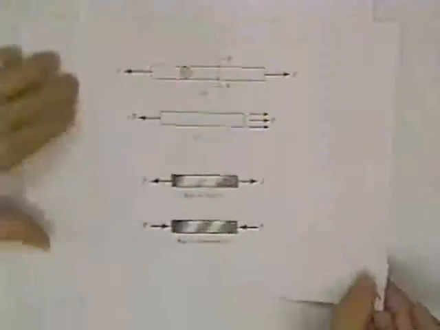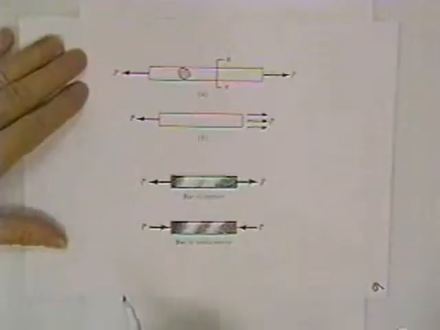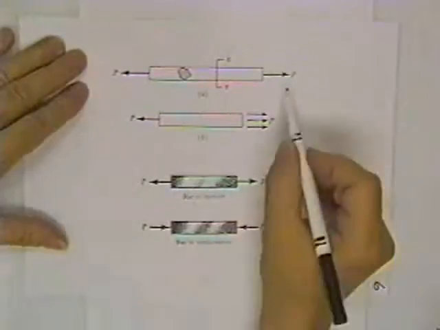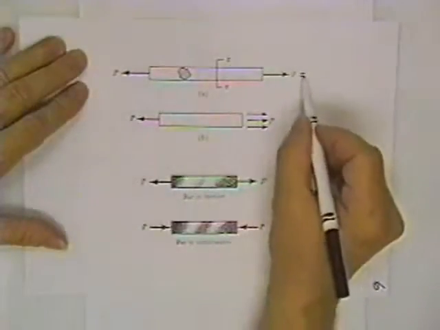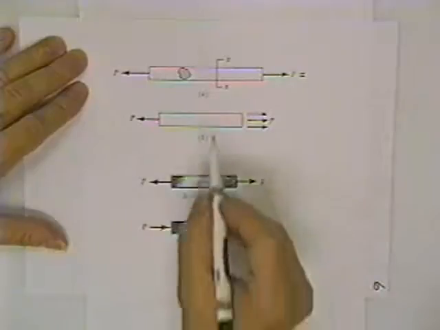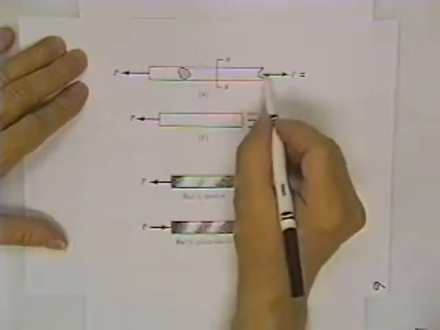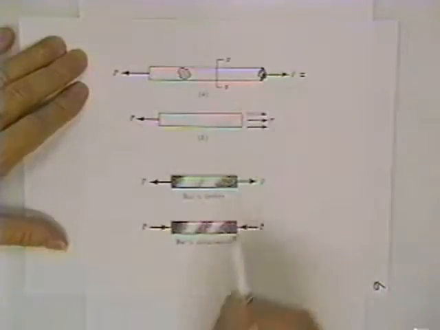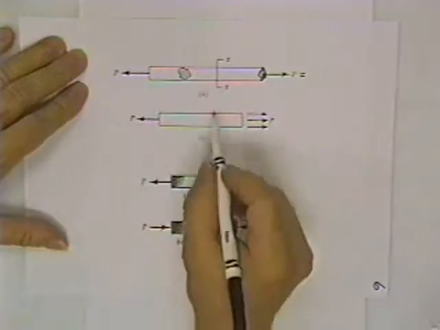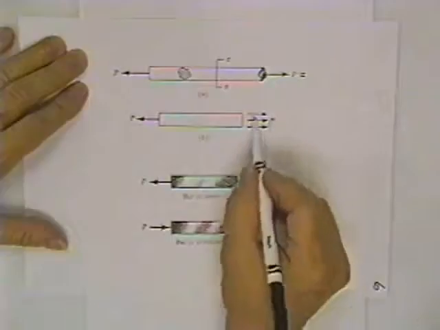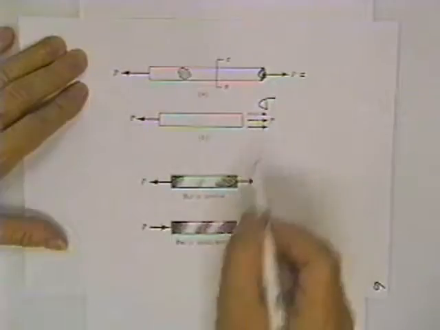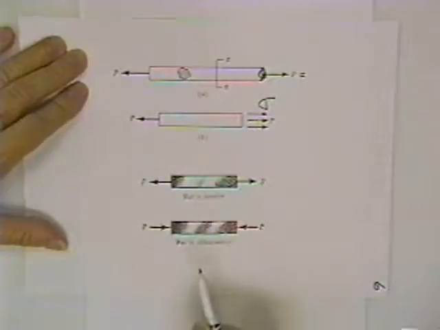Here we see an example of tension and compression. Here someone has applied a load of some magnitude on a bar, possibly a circular bar with a cross-sectional area shown. If you cut through the bar, you expose a stress inside the bar, and that stress is what actually breaks the structure.